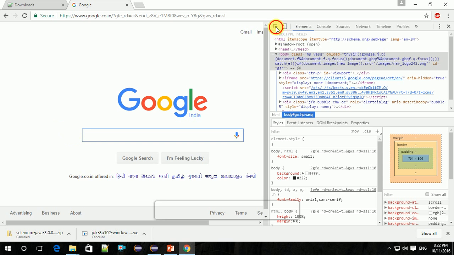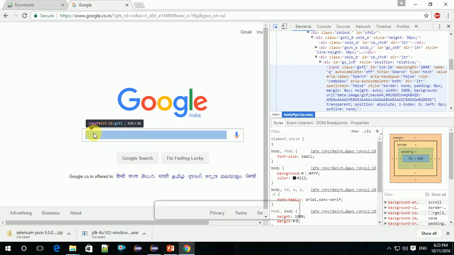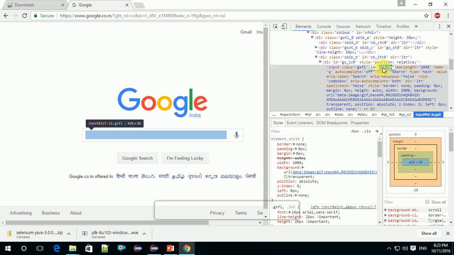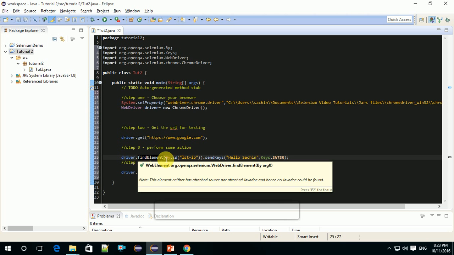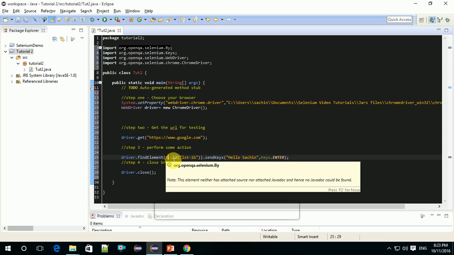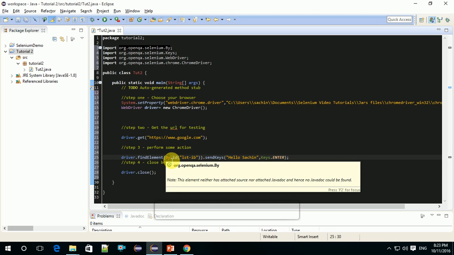What you'll do is just click this button and go to this point. You'll see the properties of this element, and within that I have used this unique ID, that is lst-ib, right? Similarly here I have written the function. This function will find your text box. Find element is a function, okay, and By is again a class.